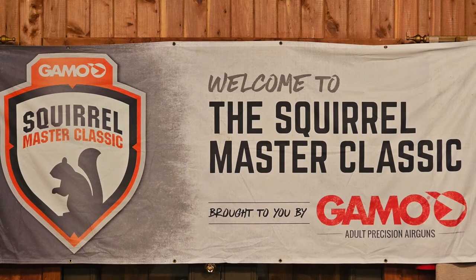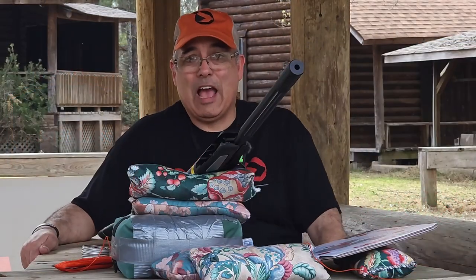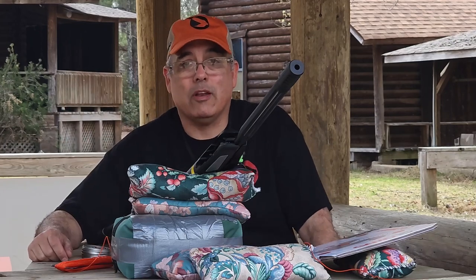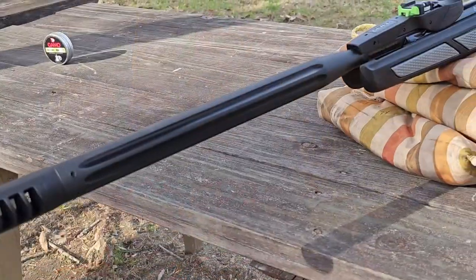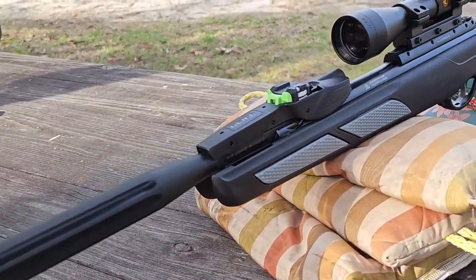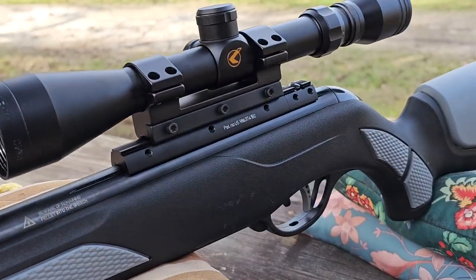I'm here at the Gamo Squirrel Master Classic. While everybody is out in the woods hunting and shooting squirrels, I'm back at the lodge having a lot of fun with a brand new airgun from Gamo. This is the Gamo Swarm Viper, and I'm trying to see, is it Swarm Viper or Viper Swarm? It says Swarm Viper. I'm going to go with that. So this is the Gamo Swarm Viper Gen 3i.